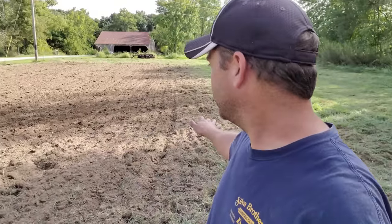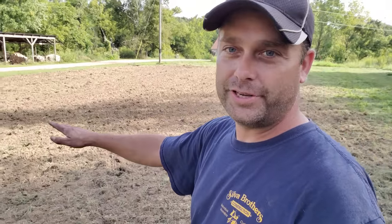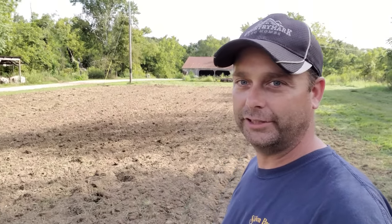So what I'm going to do now is just let this sit and rest a little bit, so the soil will dry out. A lot of these weeds and the roots of the weeds will hopefully dry out and die off. And that old grass clippings will dry a little bit longer as well.